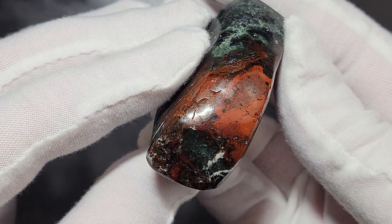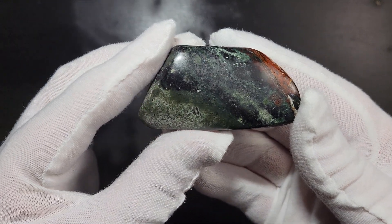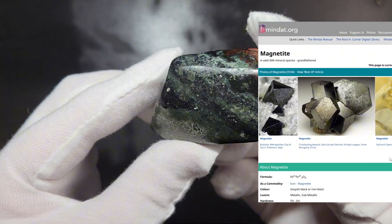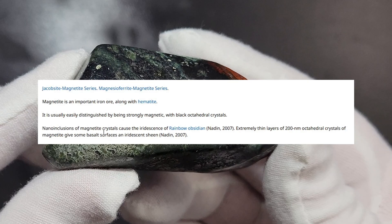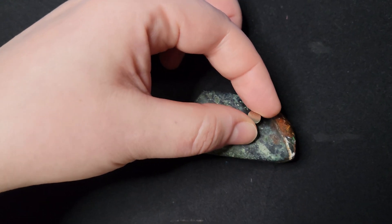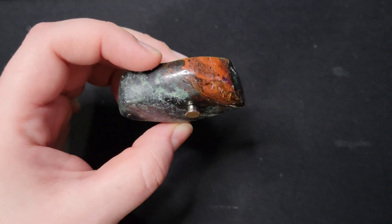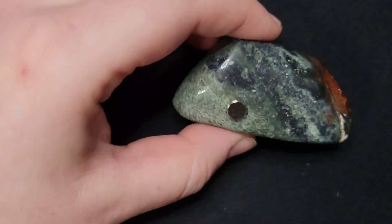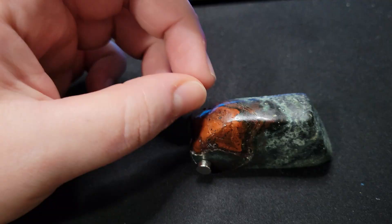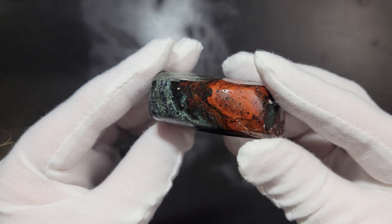There's pretty significant chipping on the red jasper — I'm not sure how I didn't notice this before. Clearly, the black and green areas contain something that the red does not. After looking at jasper's commonly associated minerals on mindat.org, magnetite seemed like a good place to start. The black color matches, and it's easy to test for since it has a strong magnetic attraction. These neodymium magnets should be perfect. Well, look at that — that is definitely a strong magnetic attraction. The green part is also magnetic, but slightly less so. And the red? Not at all. It would seem that the presence of magnetite is at least one reason why the green and black areas are so much tougher than the red.